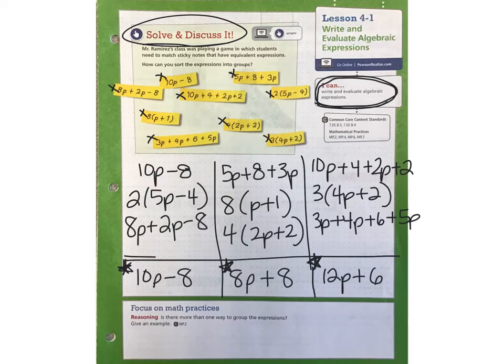All right, here are your 3 groups. At the top of the page, you'll notice that there are 3 expressions in each group. And if you look down at the bottom of the column, I've shown you what each of the expressions in that group is equivalent to. So if you didn't get that, that's okay. Let's do a resort on your page so that you have those all sorted out. And then when you're done with that, go on to the next page for example 1.